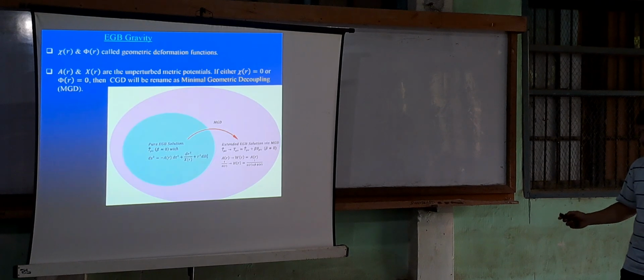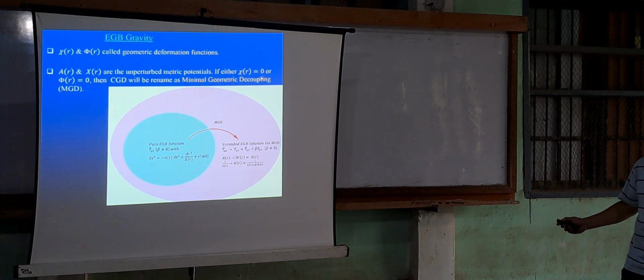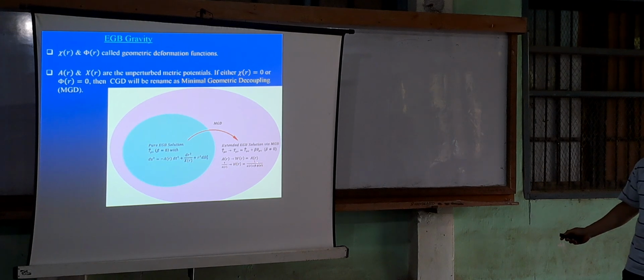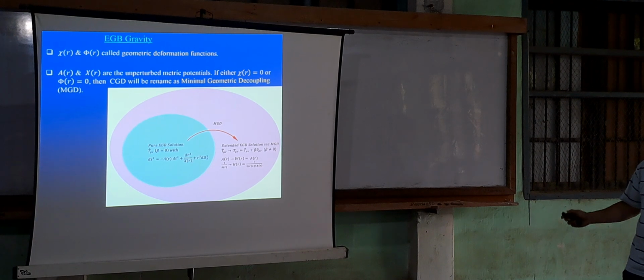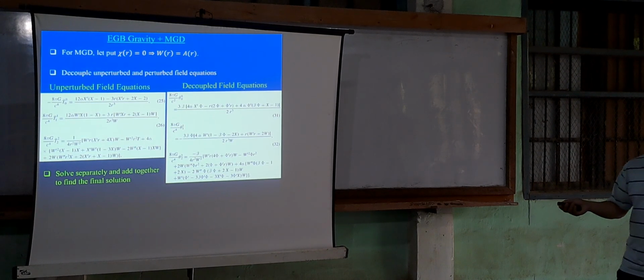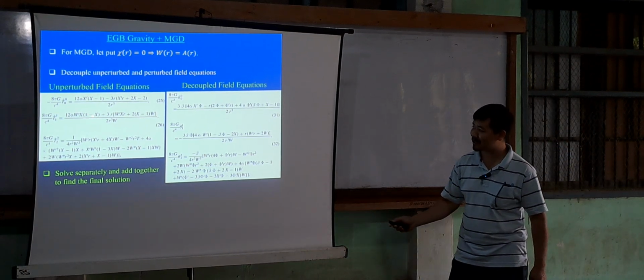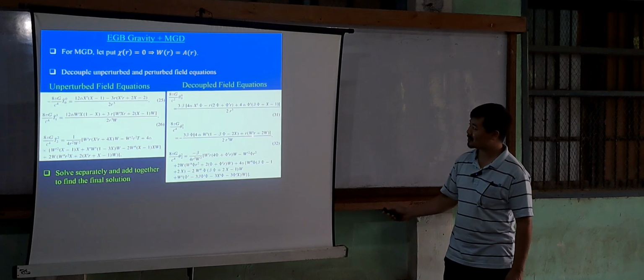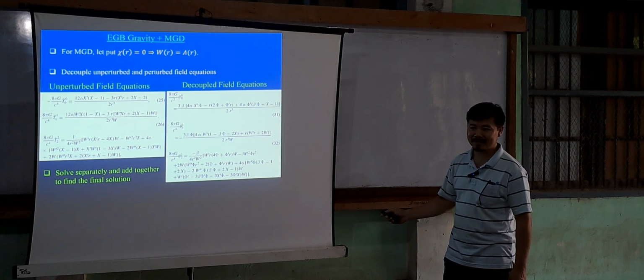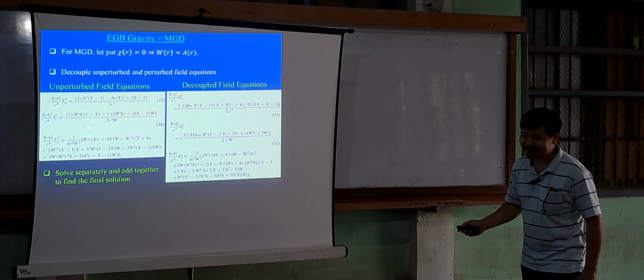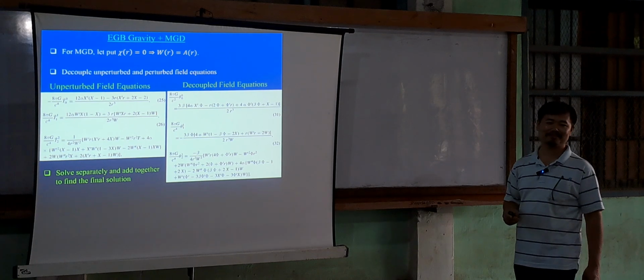But if you perturb it, A transforms into A here because we have put chi equal to 0. But here this X will be replaced by H because the function has been modified by the phi coupling parameter, or phi function here. By doing this, we have an advantage. You can decouple into two field equations. One is the unperturbed, one is the perturbed part. So now, instead of solving the whole thing, which is very difficult, you just solve these separately, and combine together.